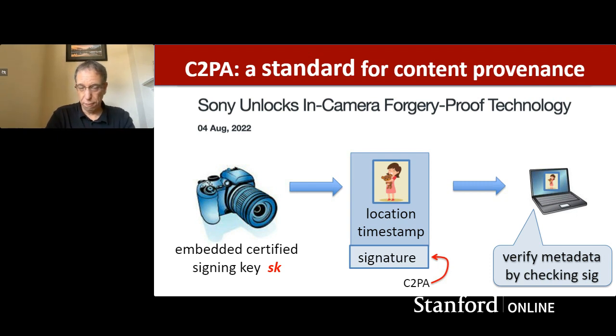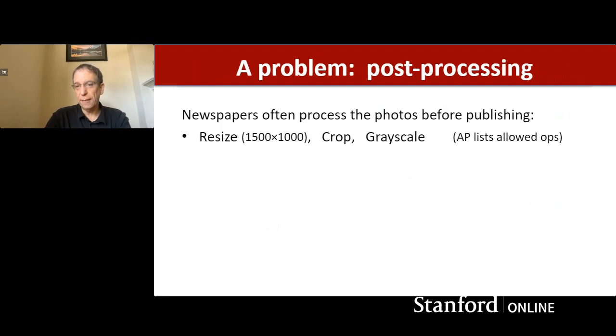This is a very natural application of digital signatures. Very cute. And if you think about this a little bit, you see that there are some security issues around this. For example, what happens if somebody is able to extract a secret key from the digital camera, and so on. In fact, there's a paper exploring the security of C2PA. But for this talk, I'm going to ignore all that because I want to show you the application of zero-knowledge techniques. So where does zero-knowledge come in? The problem is that this is actually not how the world works.